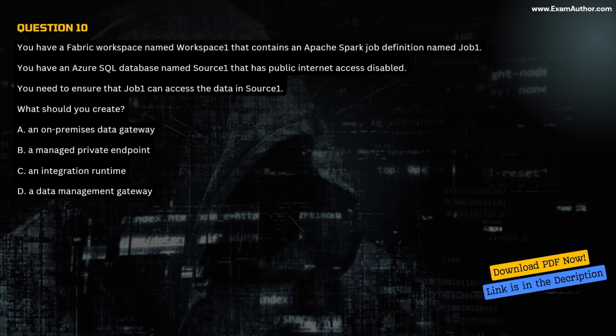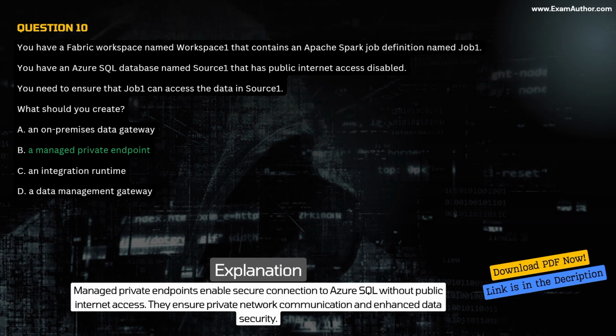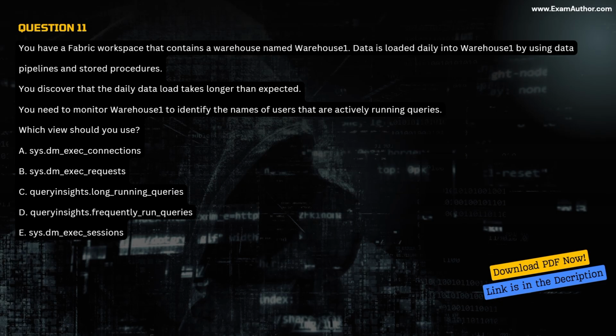Correct answer B. Managed private endpoint. Explanation. Managed private endpoints enable secure connection to Azure SQL without public internet access. They ensure private network communication and enhance data security. Question 11. You have a Fabric workspace that contains a warehouse named Warehouse 1. Data is loaded daily into Warehouse 1 by using data pipelines and stored procedures. You discover that the daily data load takes longer than expected.